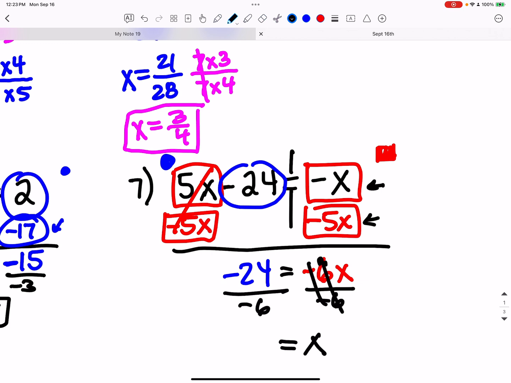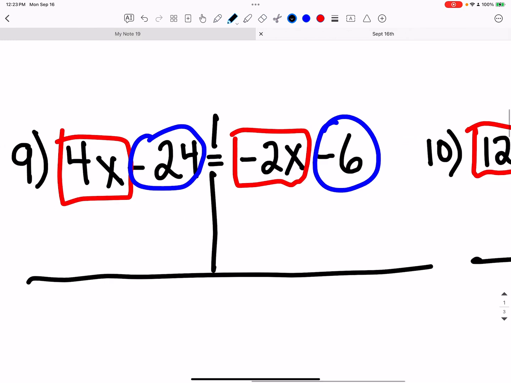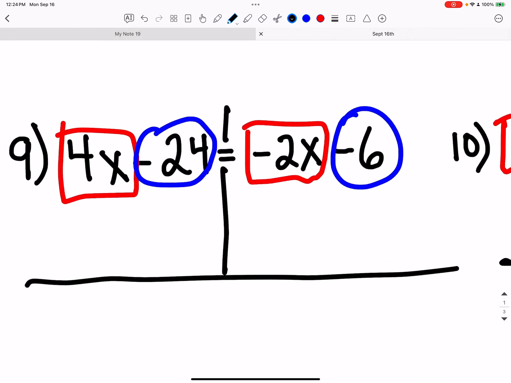And x equals negative times negative kills the negative. 24 divided by 6 is 4. This one's tough because when I look at this, I don't know whose room is whose. I see baby's laundry and my laundry in both rooms. So I'm just going to choose. I'm going to say randomly this is my room, and this is the baby's room.